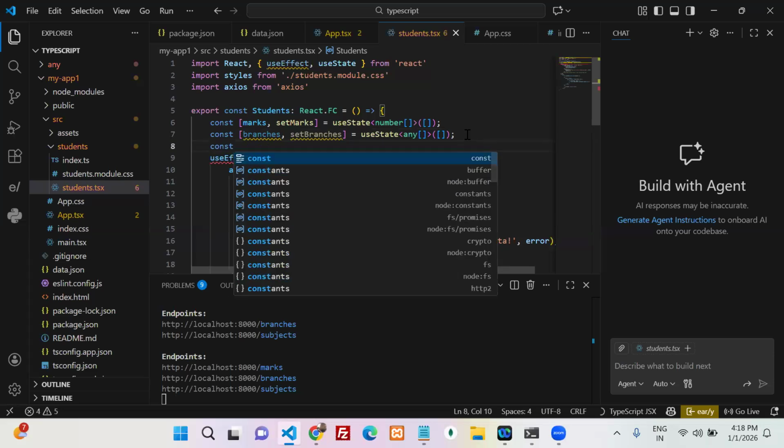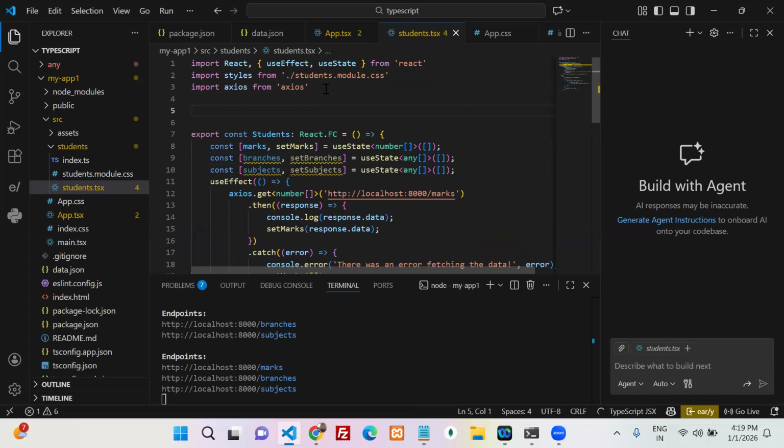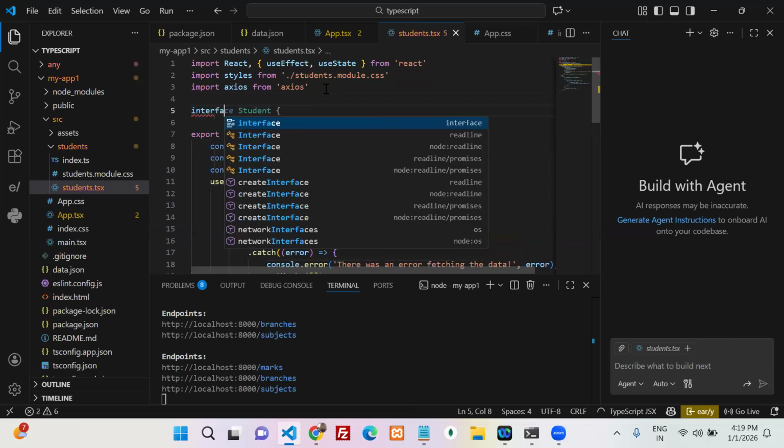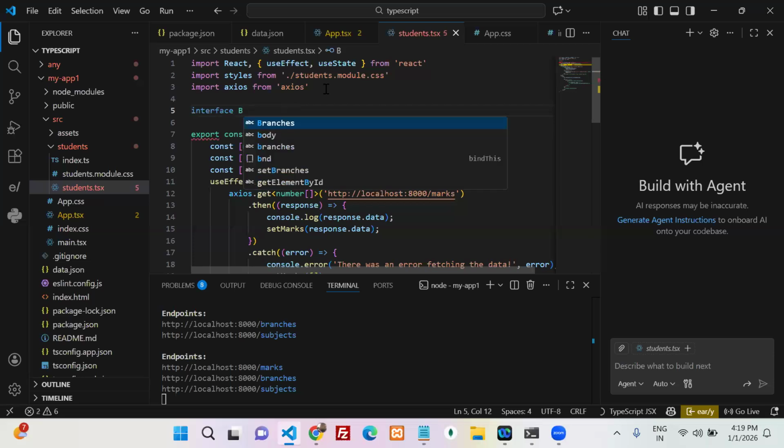Now the next one is a constant, subjects also you want. Here you placed any. Why? Because I don't have any clarity at this moment. If you have clarity, can you give the proper data type? Okay. Can we create an interface, the branches type?